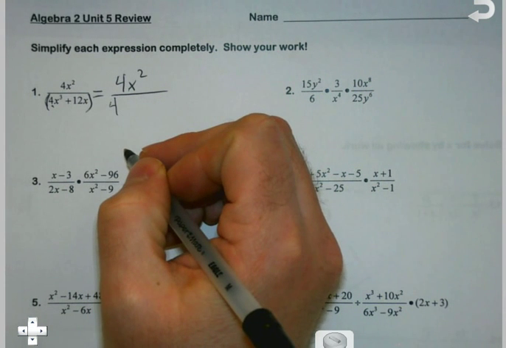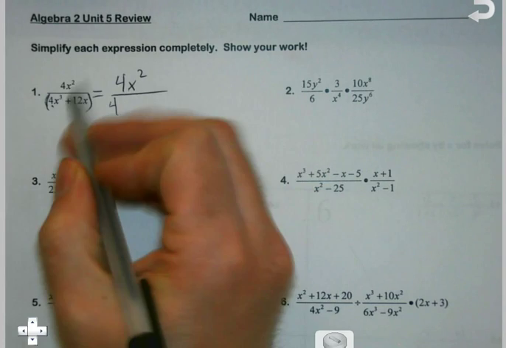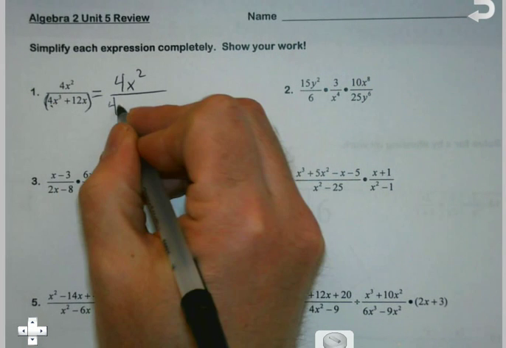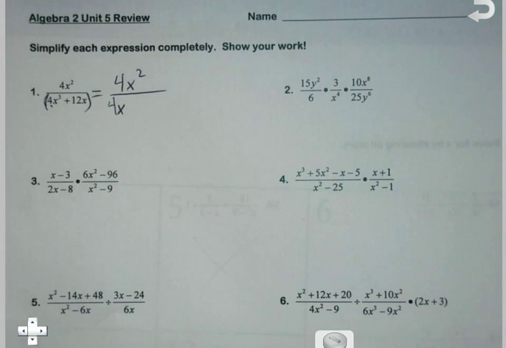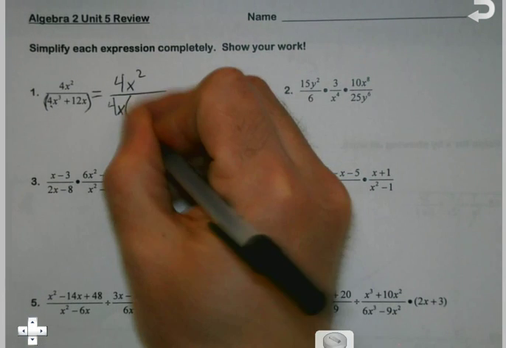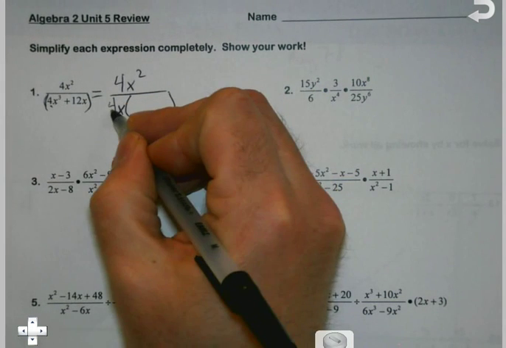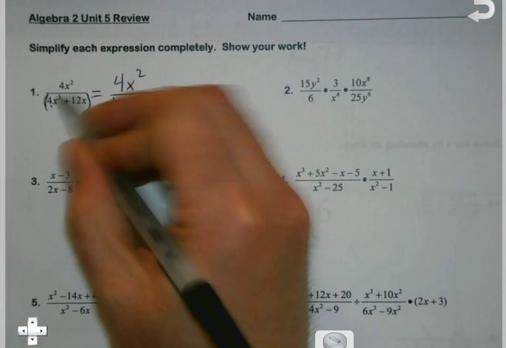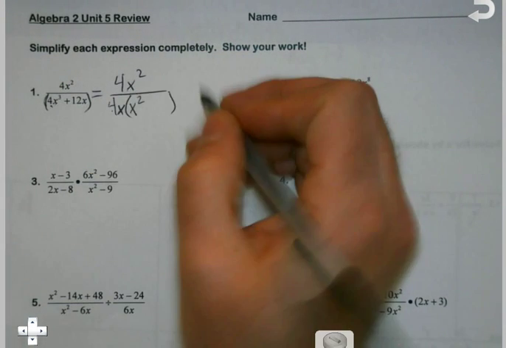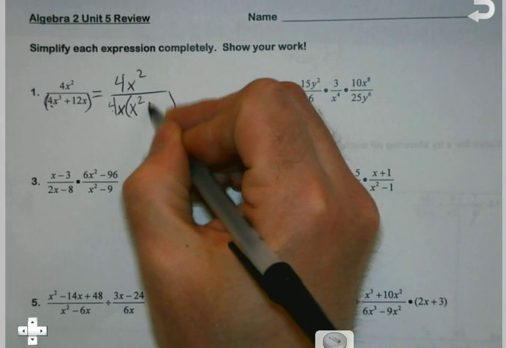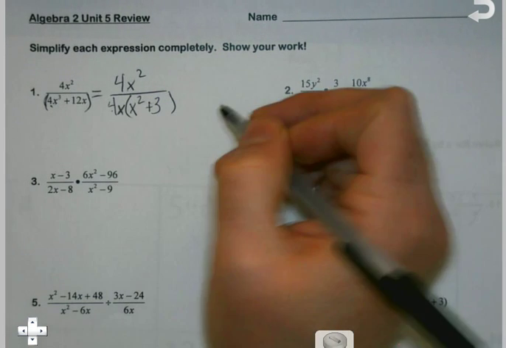And as I've said time and time again, I'm not pulling the list out again. When you're looking at these, again, we're going to pull the smallest one out, different than an LCD. We don't want to take the x to the third, because now I've already got the 4. X times what gets me to x to the third? X squared. X times x squared is x to the third. Here, 4 times 3 is 12, and I already got the x.